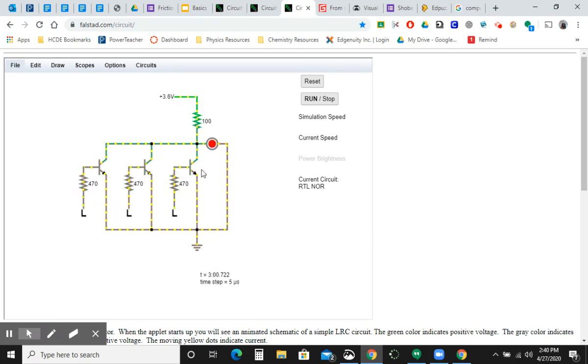So if they're all off, what happens to my light? Yeah, okay, so the light's on. That's kind of backwards, but that makes sense though, right? If I have them all on low voltage, my light is on. Well, if I turn any one of these to high, what happened to my light? Yeah, my light goes off. If I turn this one to high, same thing. Turn this one to high, same thing. So I have 2 on and it's still off, right?